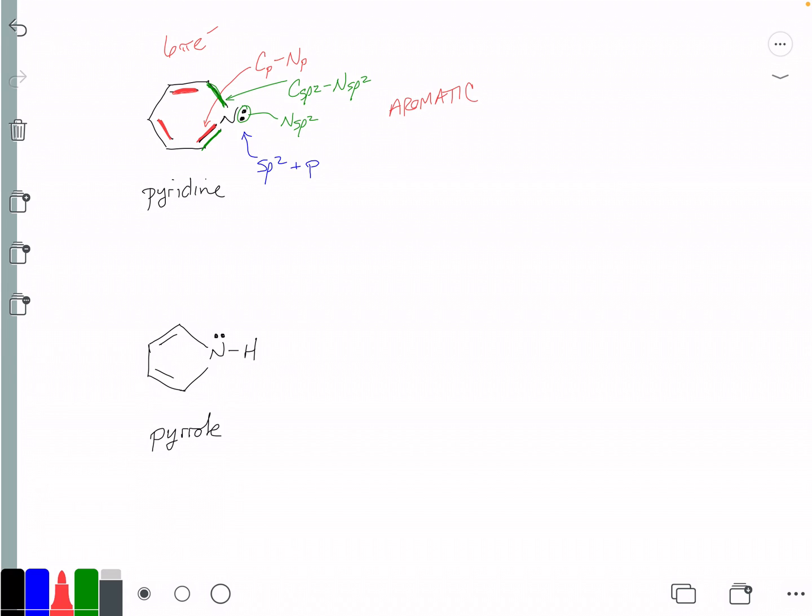But, just like we saw on the previous slide, if that nitrogen is sp2 hybridized, then we could think about having an aromatic system here. That extra stability is something we have to give a second look. So let's pretend for a second that the nitrogen is sp2 hybridized. Now, where are those sp2 hybrid orbitals? I'll try to use the same color coding I used up above. I've got 1 bond here and 1 bond here. Those would be my carbon sp2 orbitals overlapping with the nitrogen sp2 orbital.